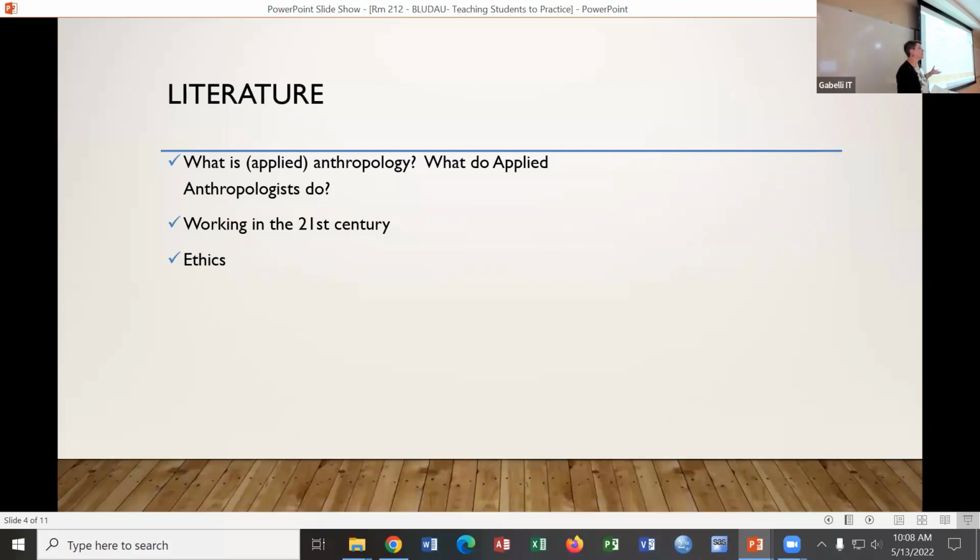And of course, the ethics, where one of my favorite activities is to look at the codes of ethics from SFAA, AAA, and NAPA, and have the students compare them and see where the different priorities are, noting that your stakeholders are going to be a whole different priority, of course, in these different ones. We have some good, interesting conversations about that.